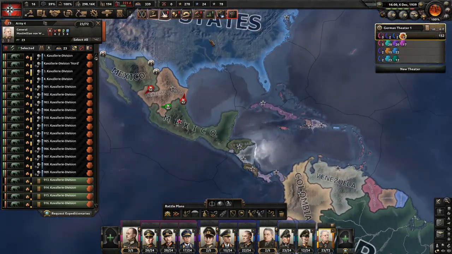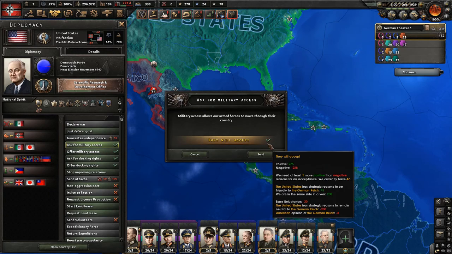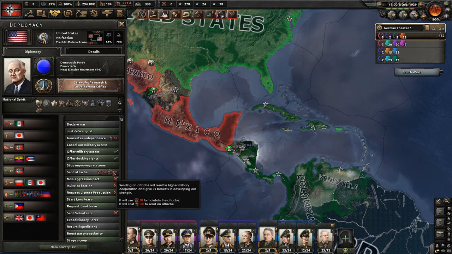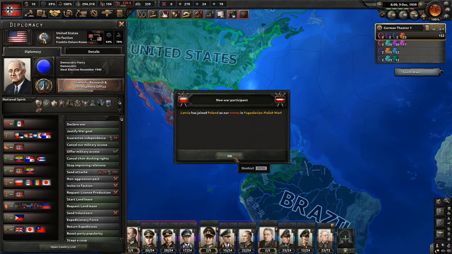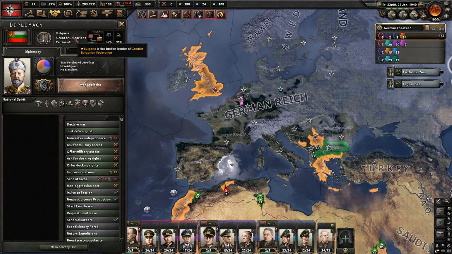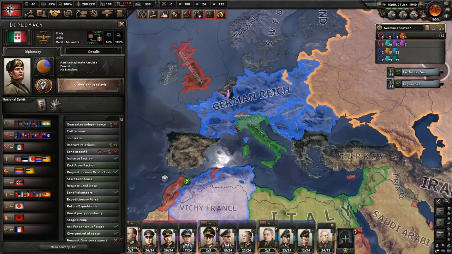Mexico do- Please don't join the Allies. I beg you, join my faction. No. No, how could you? I'm at war with Latvia now? Okay, never mind. Oh, Bulgaria just had to go and found their own faction. Oh my god, come on now. Hoping Italy does the Albanian thing next.